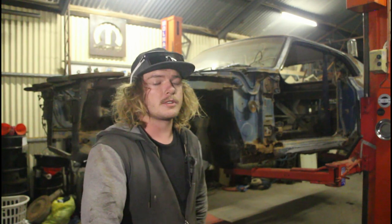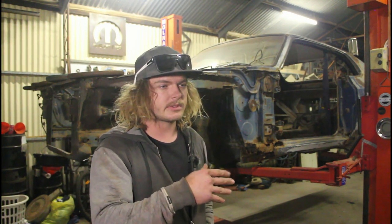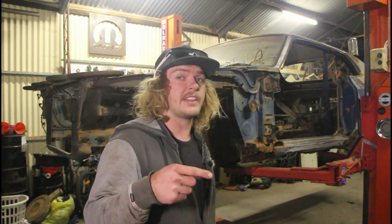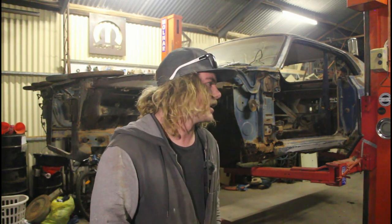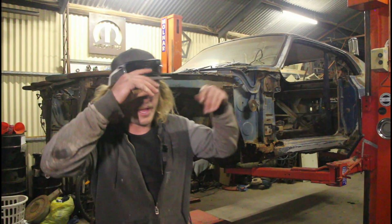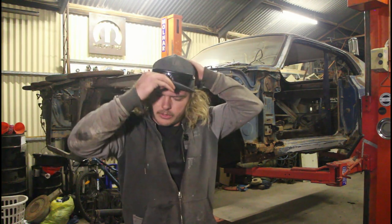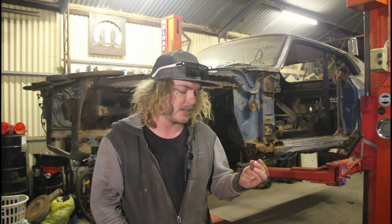So yeah, on another note as well, if you have been watching my 265 Hemi build, I haven't done anything else because I've had my head in the hot tub for like 4 weeks now, a bit longer than that really. 4 or 5 weeks now. There's a lot of gunk and whatnot in it that's still trying to come off. So I'll see if I can get a video on that later on. I haven't got it back yet, but I'll be getting that back next week to obviously do some porting on it. And I have gathered some more stuff for my Barra build that I'm doing as well.